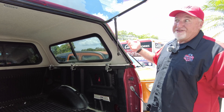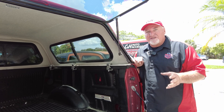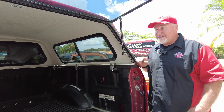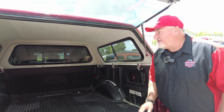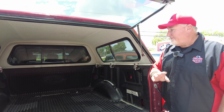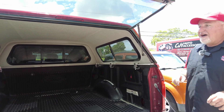When we're doing the video, I have Johnny swinging on the other side so you can better look at it. The main reason people get this is it just gives you more storage — there's a lot of storage in here. If you want to put something big in here, you can also put a deck system in here later, put a bed slide in here, put a bed rug in here — you can put anything you want in here. Lots of room.